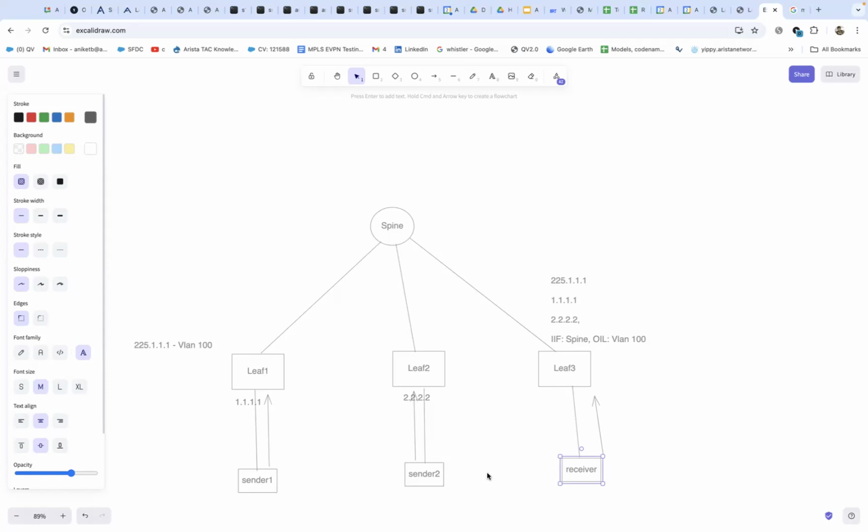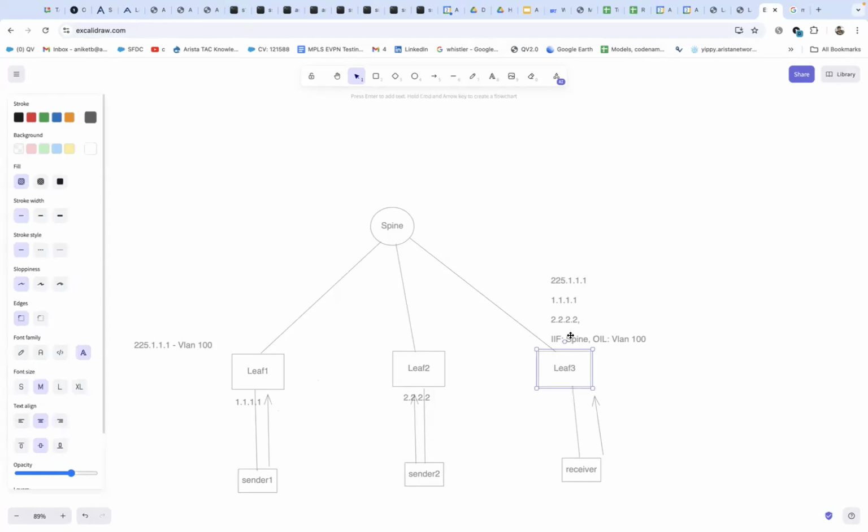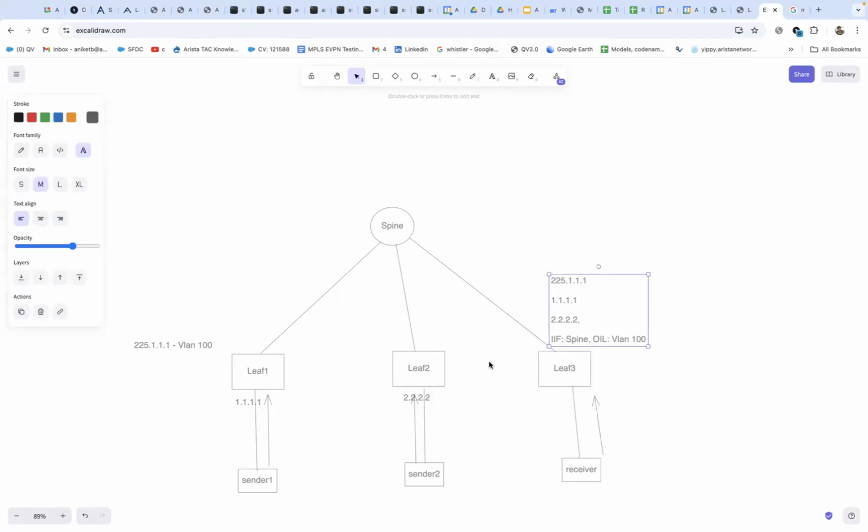So how to prevent that? There was one more scenario I'm just not able to recall right now, with a different VLAN. I'll think of it later. But right now, this leaf 3 will never know who the actual source is. It will just join the underlay tree for all the leaves and it will get the feed from everywhere.